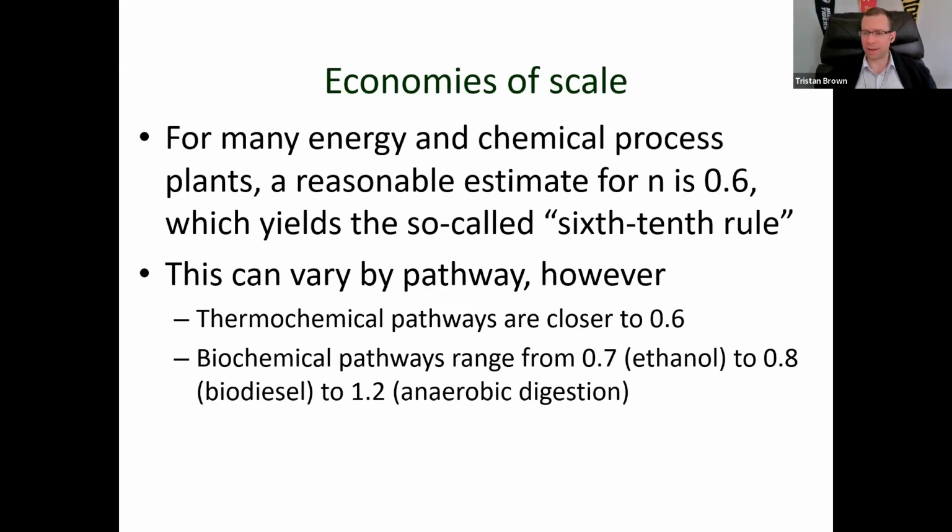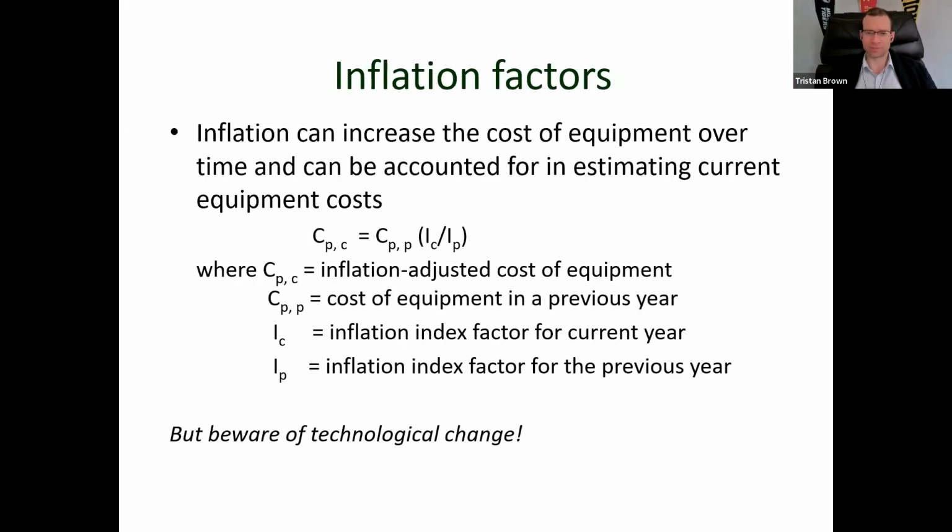And so up to a certain point, as that facility gets larger, it's going to benefit from economies of scale with regard to the capital costs. But this is why we treat capital costs and operating costs differently. Operating costs include feedstock costs up to a certain point, right? That's going to be true. And then you go beyond a certain distance for moving that feedstock, and you're suddenly going to start experiencing diseconomies of scale, because that feedstock gets more and more expensive to collect as that facility gets larger, because the radius that you're collecting from gets larger and larger. So these are going to be variable numbers depending on how detailed you're getting. That's something to consider. But in general, we just assume a single factor.